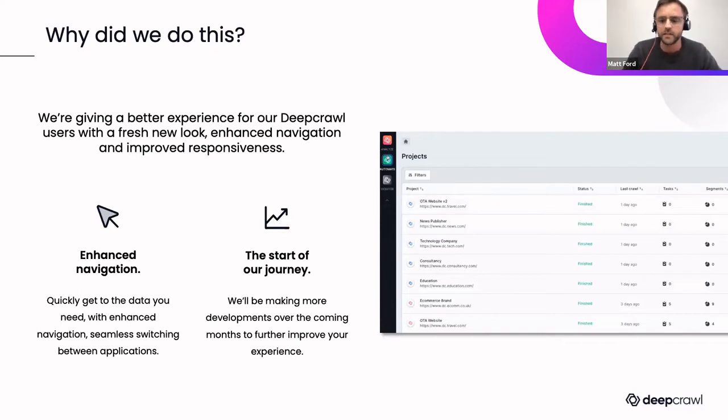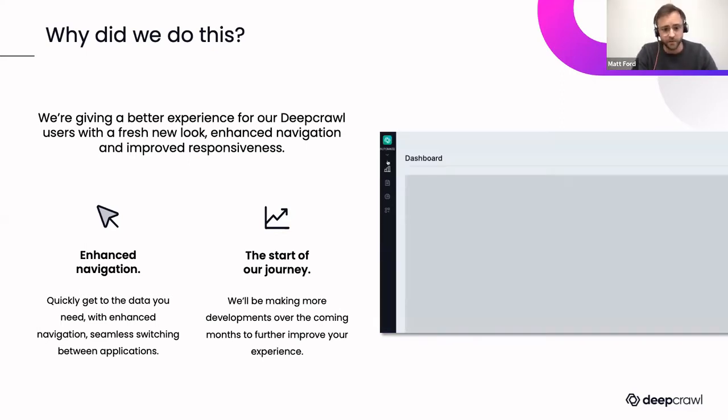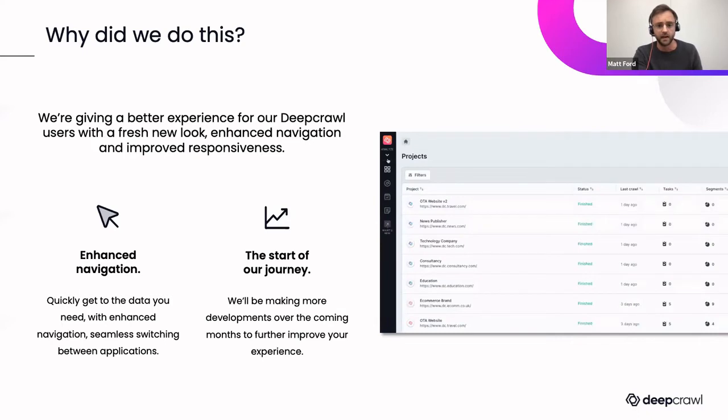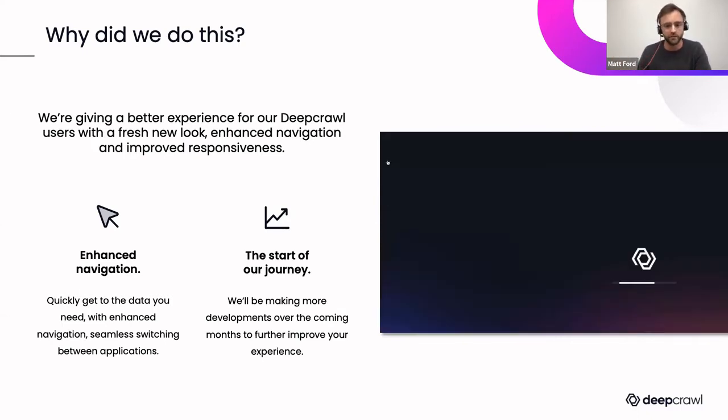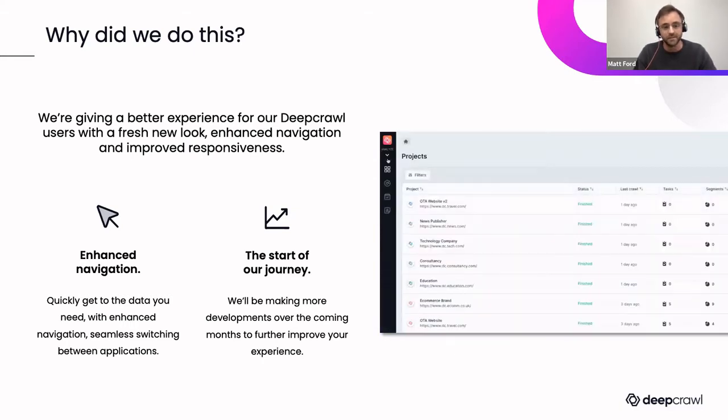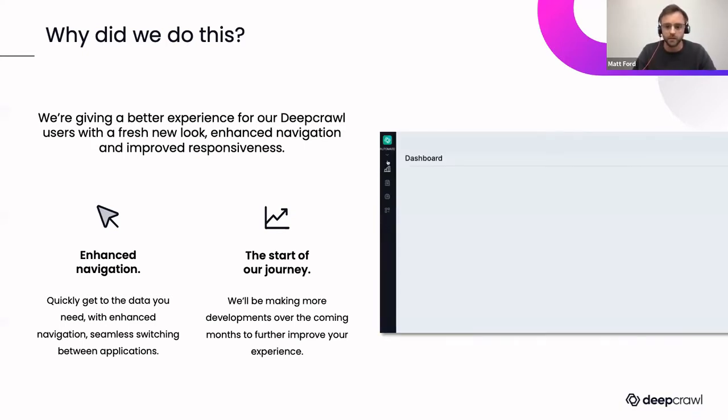But what we've done is given our SEO experts the ability to configure the data into reports and visualizations with their SEO expertise. And our developers can focus on coding for scale of our infrastructure. So this kind of redesign, this new experience is really about setting us up for the future to be able to more quickly and easily develop better features to be able to put out into the world.